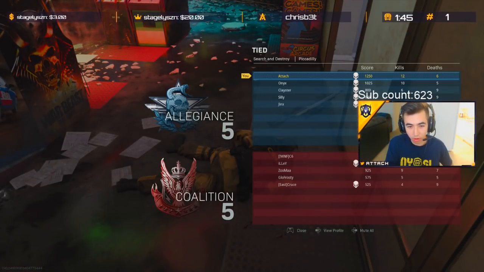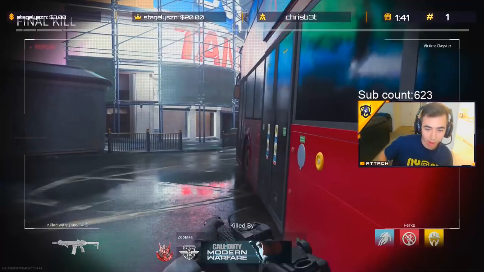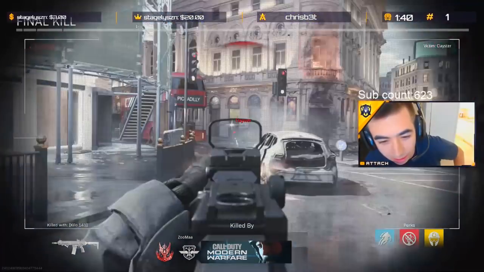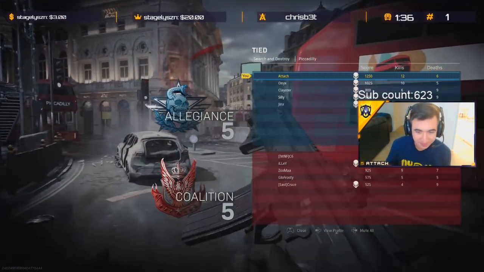Yeah. Yo, how does it go for round 11? Win by two. Win by two. Oh, okay. No, but how does it go? Like, how does it in-game deciding? I think we stay on defense. I think we stay on the same side and then we switch. Okay.